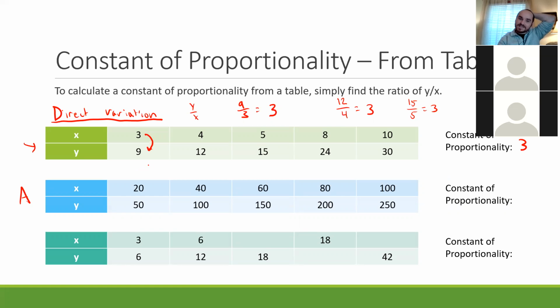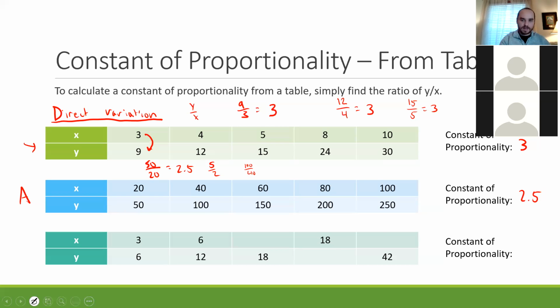That's all right. So again, all we're doing is taking our y value. In this case, we could do 50 if we're picking the first point, dividing it by our x, which is 20. 50 divided by 20 is just 2.5. You could also write it as 5/2, whichever you wanted to do. And again, if you chose other points, so 100 divided by 40, you'd get the same thing. You can plug any of these into a calculator. You're going to get the same constant of proportionality, and in this case, that is 2.5.